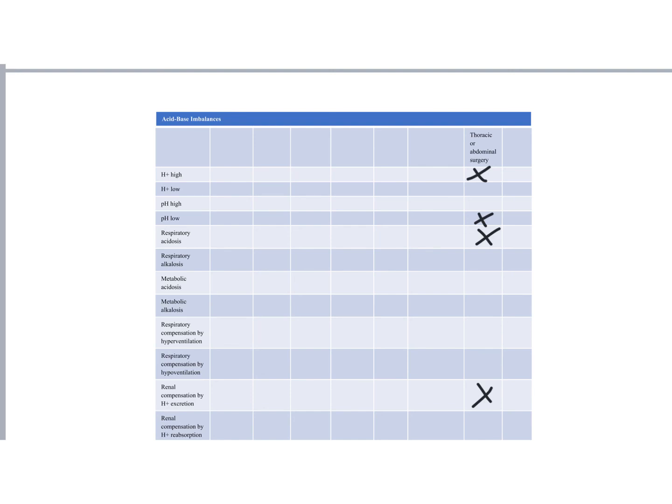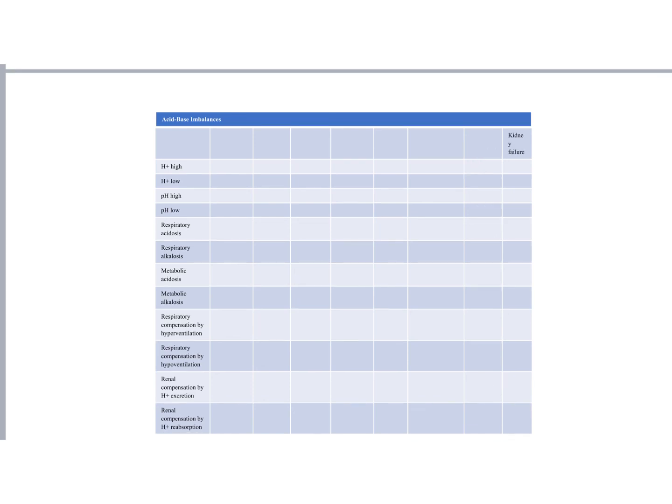All right, the last one is just flat out kidney failure. With kidney failure, you're not producing any filtrate. And one of the functions of the kidneys is to excrete hydrogen ion into the filtrate because it's helping to balance your pH system. Well, if you're unable to get rid of excess hydrogen ion, it's going to start to rise. So with kidney failure, your hydrogen ion concentration rises, which means your pH is going to lower. And since it is kidney failure, this is a renal metabolic problem, so it is a metabolic acidosis.